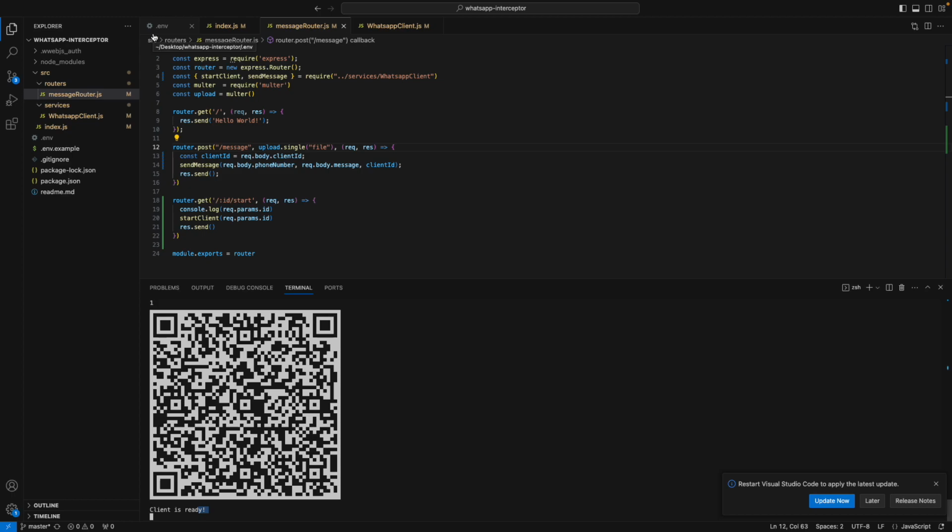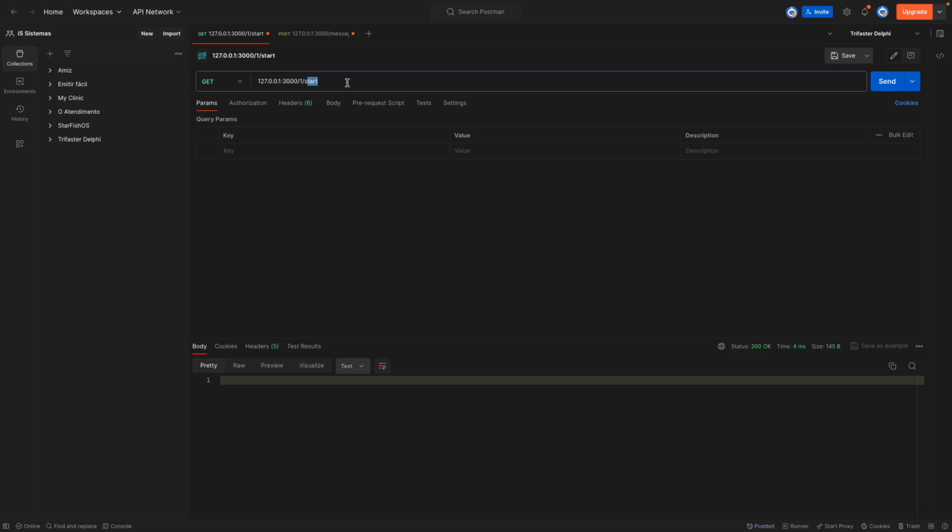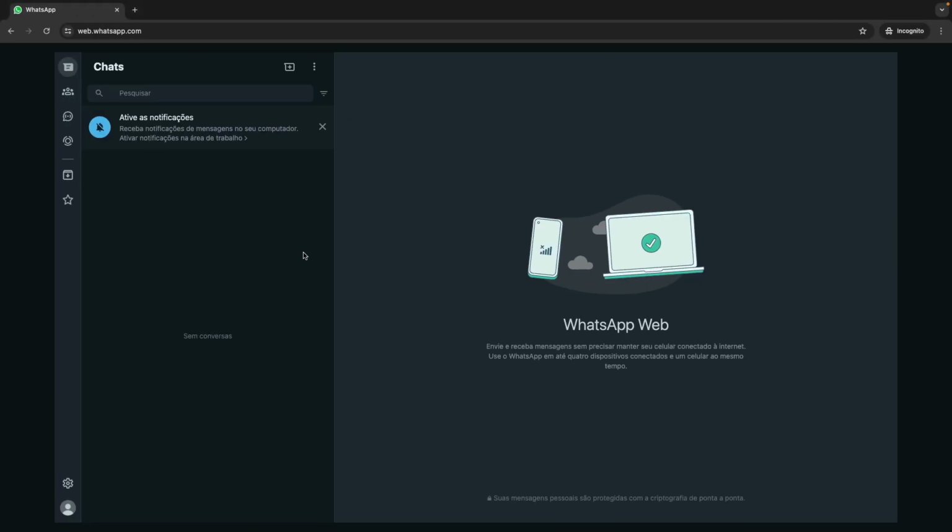Here in the API, we authenticate the WhatsApp in the number one position. Here in the Postman, we send this request, passing the number one and start the WhatsApp number one. And I will use this number to send the message to this WhatsApp that I'm opening here in the browser.